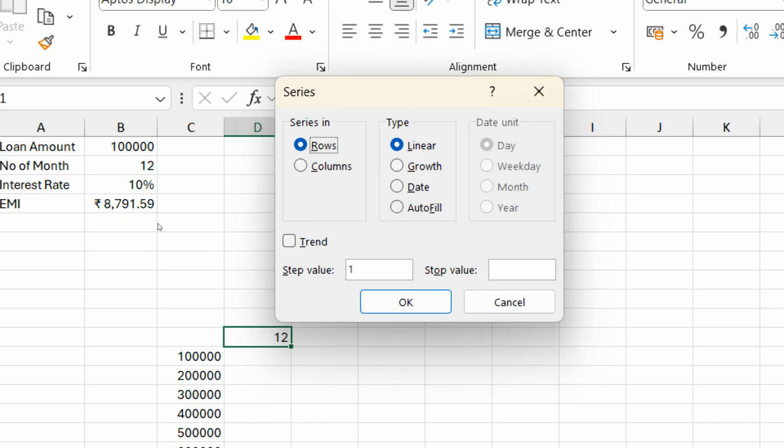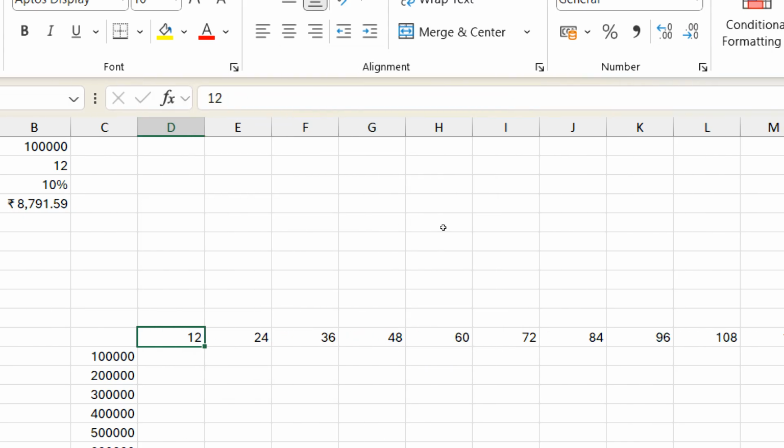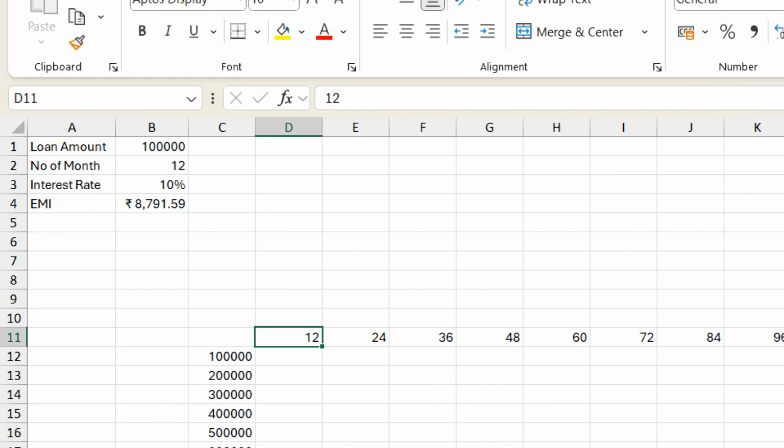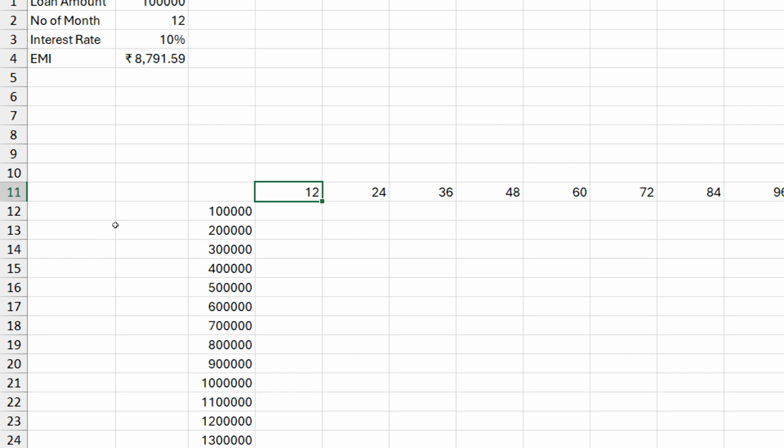Then the second part is equal to, refer the cell. Select the entire table now and go to Data, What if analysis, Data Table. Row input, which is row wise here, number of months.